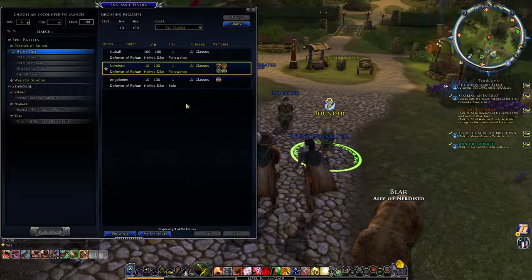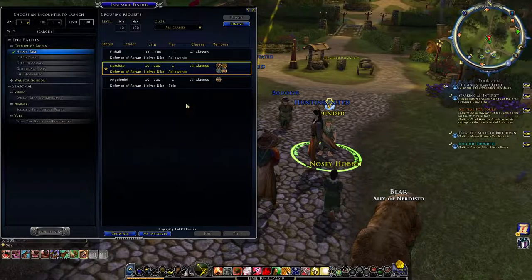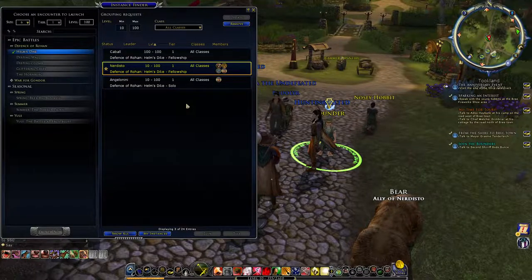I'll figure it out. Okay, we'll wait right here. You'll see it on the stream what it looks like. Green. I don't see anybody's name. Just Helm's Dyke. 1, 2, 3, 6, 12. Can you... You got the instance finder.